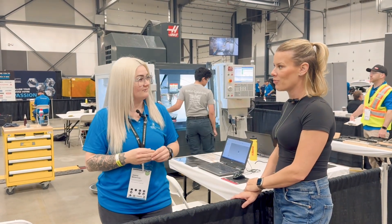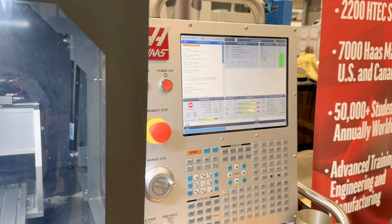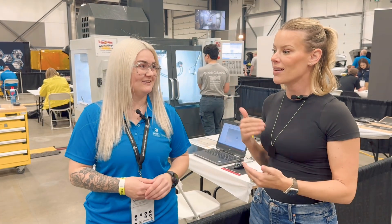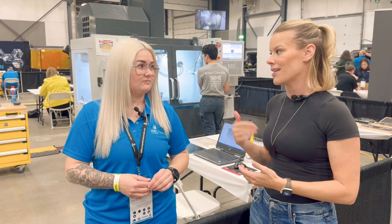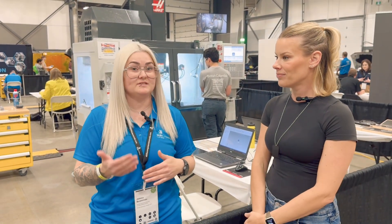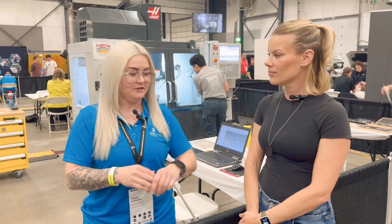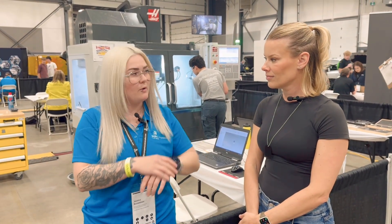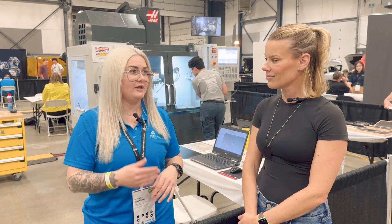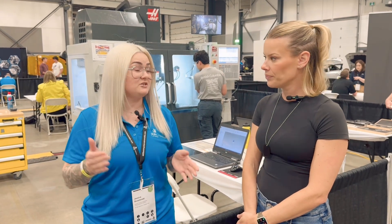I'm really excited to see who makes it — grants, scholarships, everything. This is such an important event. I've been involved with machining since 2011, and involved with Skills as a competitor and an NTC member since 2018. We've been about an hour and 45 minutes into our competition with the first set of competitors. Every three and a half hours we usually have a new set coming in, so it's a jam-packed day from 8 until 5 o'clock.